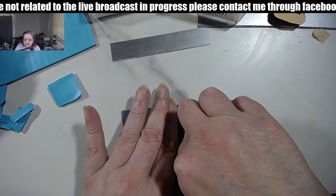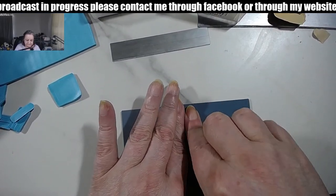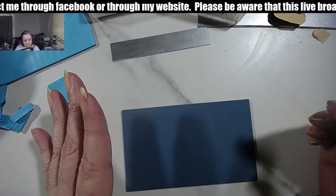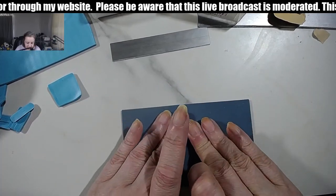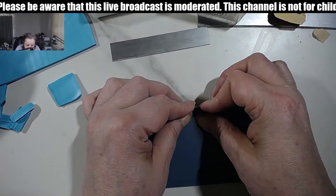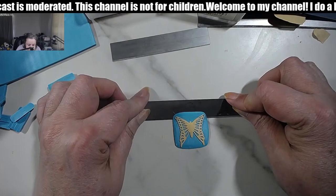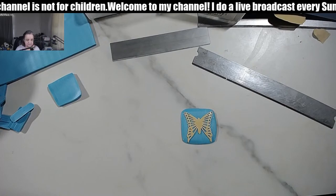And you can cut it with a cutter, or you can just use your X-Acto knife to cut it. And another thing that I would suggest after you cut it and after you bake it and everything, also run some gold or silver, up to you, on the edges to make it look even more like it. And there we go. And then you simply add.